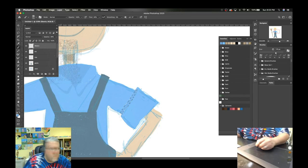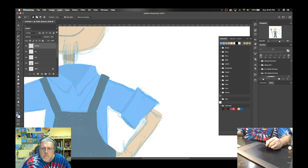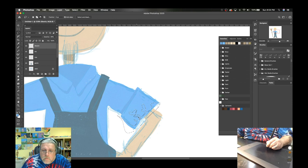Deselect. I could do some wrinkles and stuff in this shirt over here too. Again, alpha lock's on, so I'm just going to come in like this. Come over here. I'm going to add some wrinkles and bumps like this, and here, and leave that alone like this. And what I'll do is I'll come back and clean that up too. I'll get rid of some of it like this so it's not all connected. That might work for me.